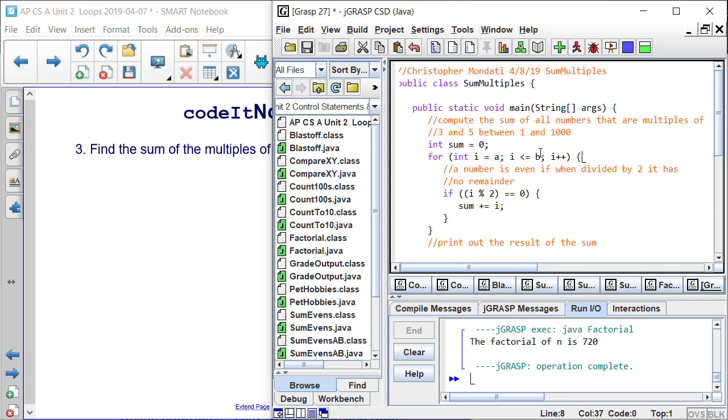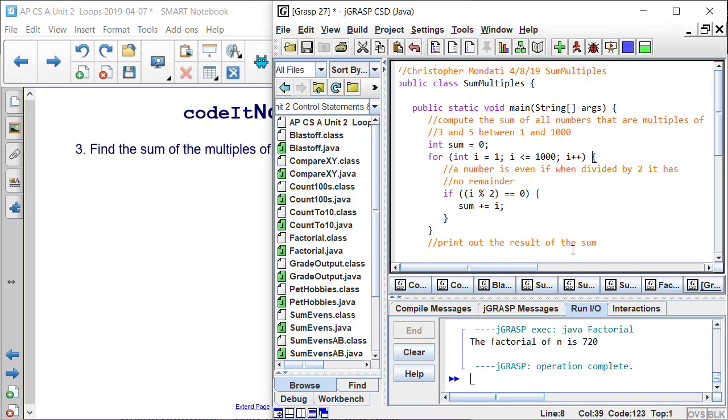Yeah, 1000. Okay, so now we can continue. We have our comment, we have our sum. Now we have to play around with our for statement. We no longer want to start from A because there is no A. We just want to start from 1 as we wrote in our comment up here, and instead of stopping once we get to B, we want to stop once we get to 1000.